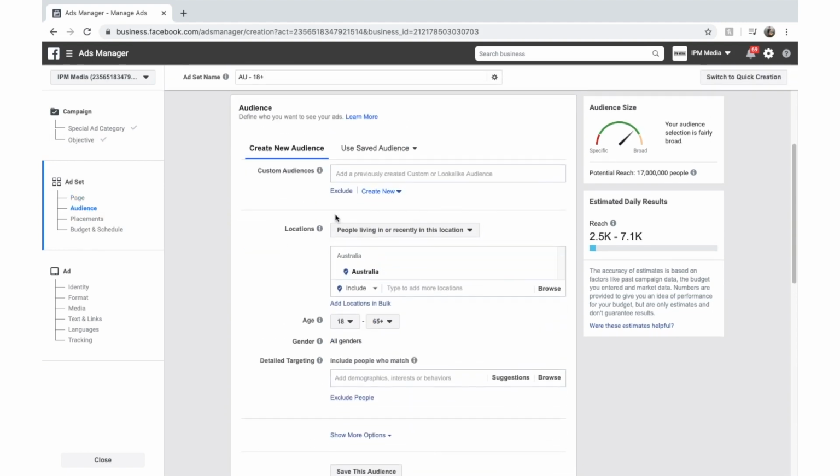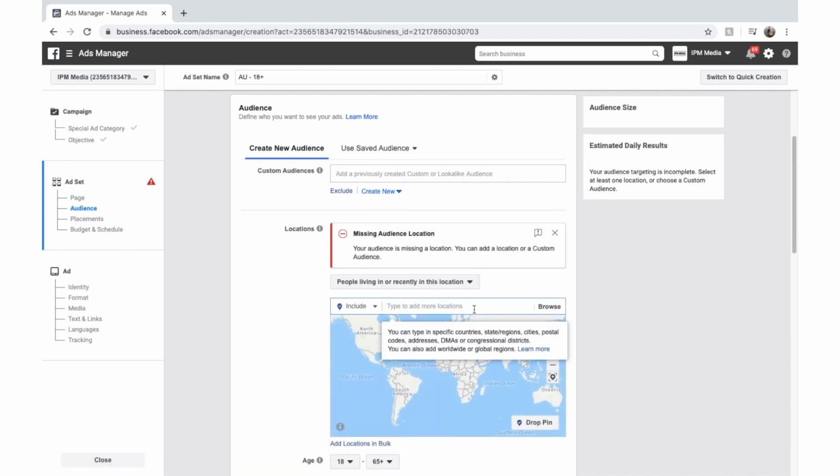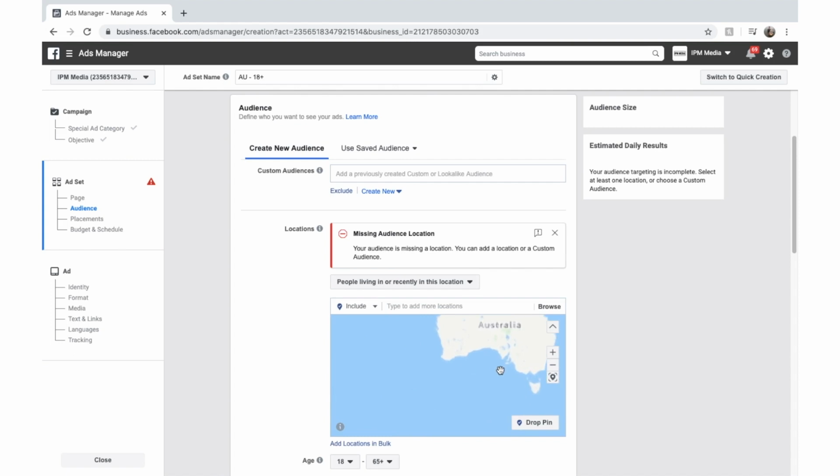And here is where we put our audiences. And this is a really fun part of Facebook ads, and it's really nerdy and you can target different people. So I live in Adelaide, South Australia. So if I had a retail store in Adelaide, which I might, I would want to target people who live close to the retail store. So let's actually zoom in on Adelaide and drop a pin over a potential real estate or a retail store.